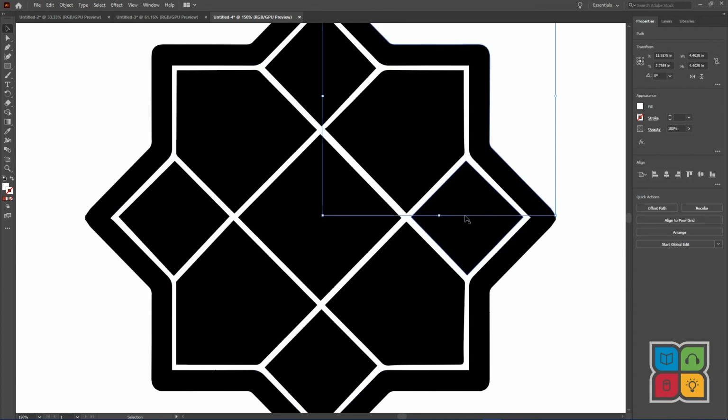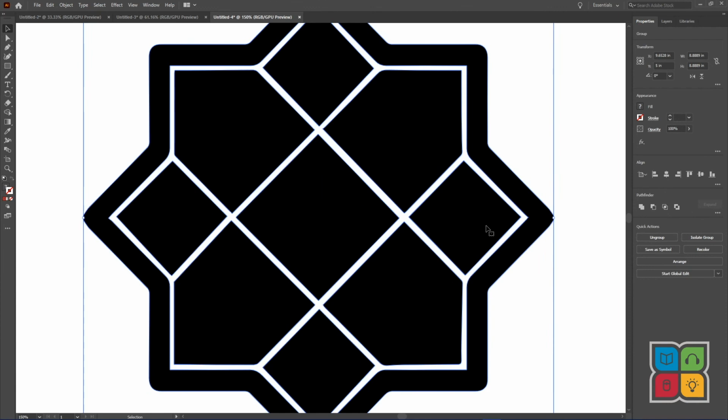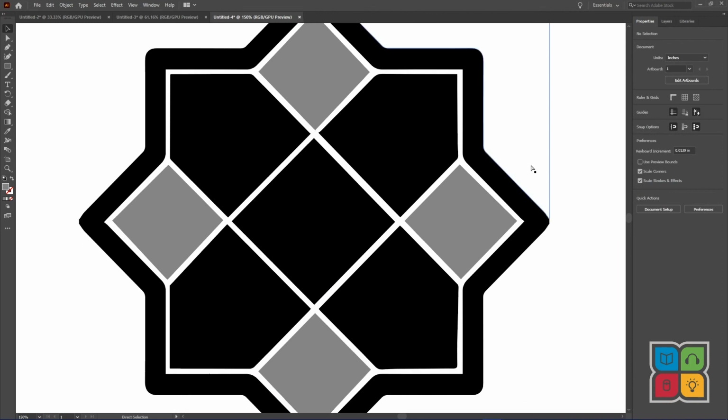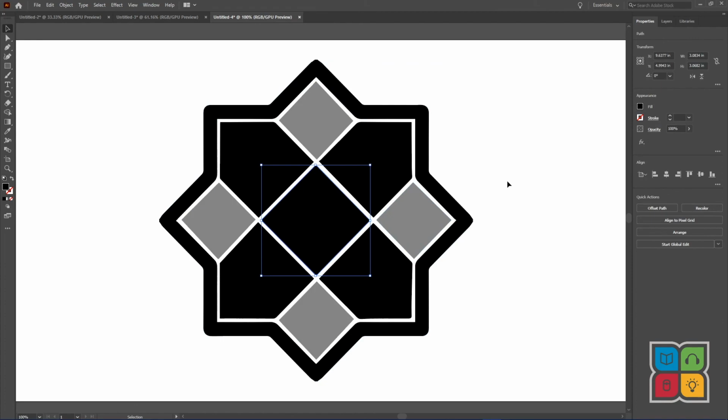Maybe we change the color on some of these. Notice that it is grouped together, so you ungroup. And maybe that one, that one, that one, and that one are going to not be black. Really helpful little tool there to make what you want into vectors.